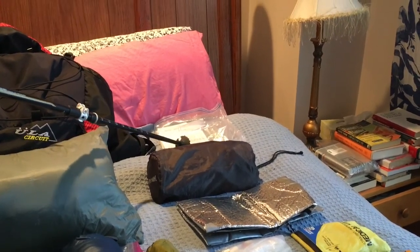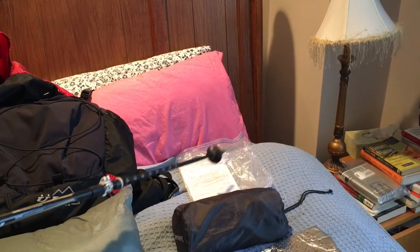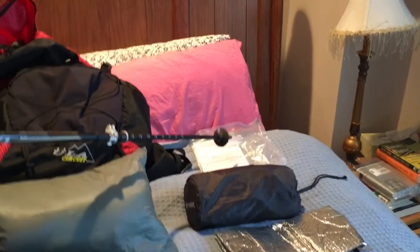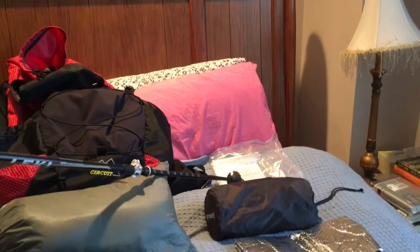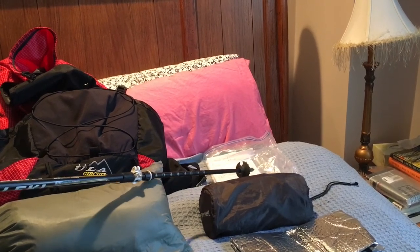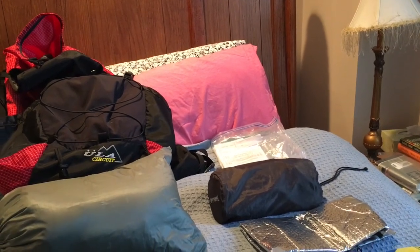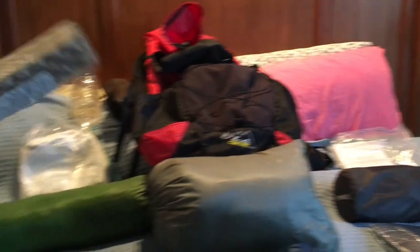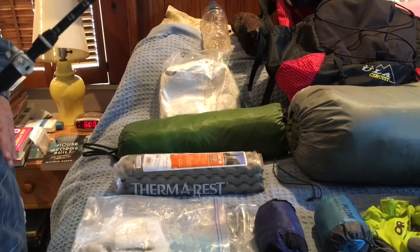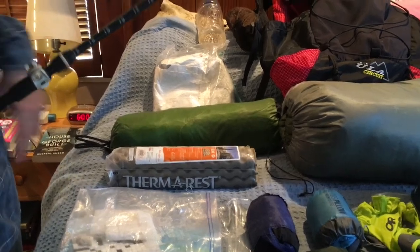Okay, over here I have just a bag with my reading stuff, and in there is going to be some maps, perhaps a small notebook, a pen, the AWOL's guide, which I've torn in various sections, which I'll either throw away or mail back, and a couple crossword puzzles from the New York Times to pass the time. Okay, here we have the sit pad, Thermarest's little Z Seat, and that's just for putting at the front of your tent, and also for sitting on, if you want to sit on rocks and so forth.